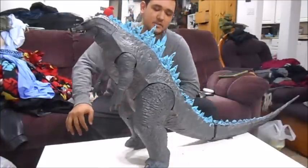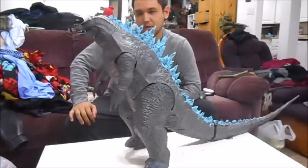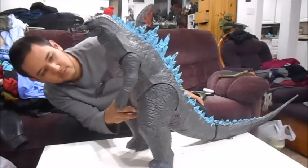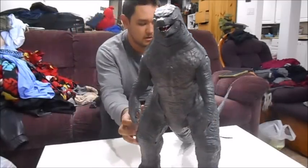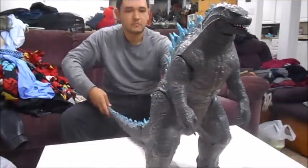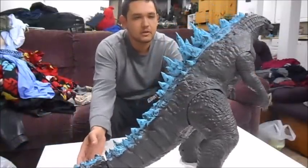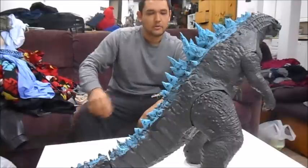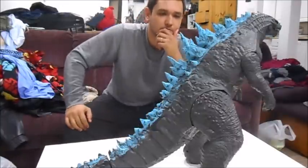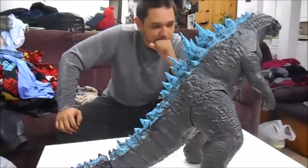I hate to say it, he's actually better than the other one I did. This one, I did a better paint job, I think. I was able to blend it in a lot better with the color and all that. And the spikes look great. They came out really good. With the fire effect all down his back and his tail, it looks very good. I'm so happy. Very proud of it.